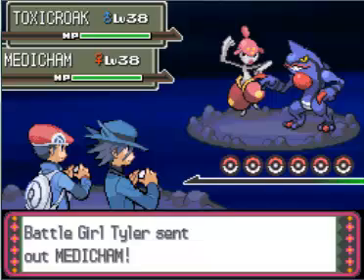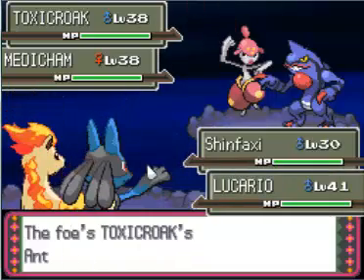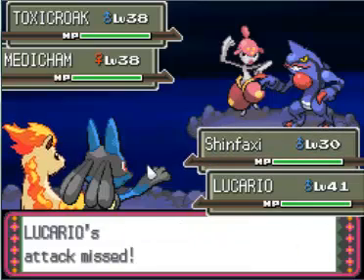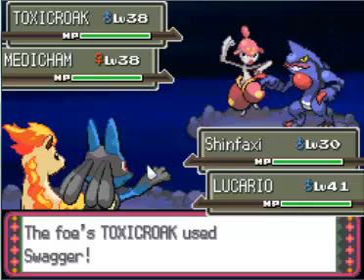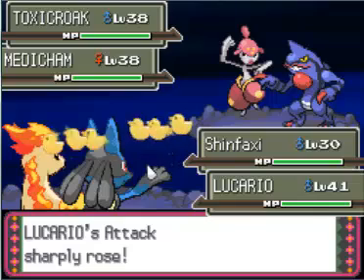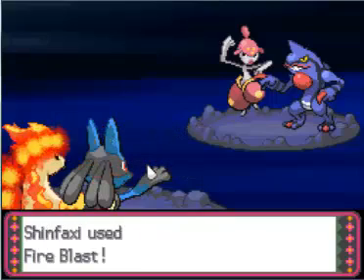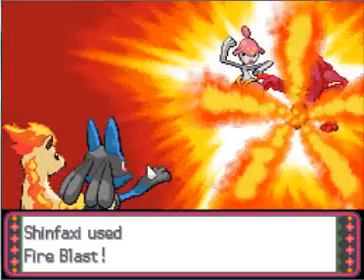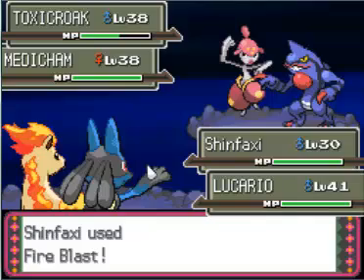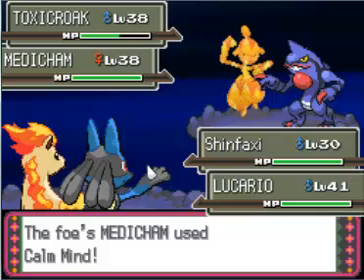Toxicroak and a Medicham. I think that these people would have better Pokemon than that. Especially for Toxicroak. Alright, Shimpaxi, burning. Or make it faint. So much for that.